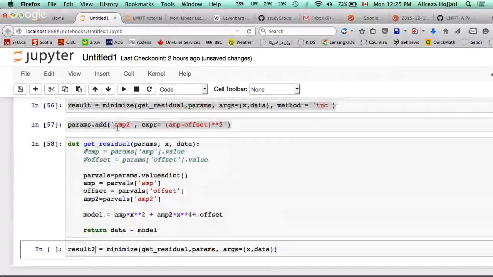So what I did, I added this new parameter and I introduced it here, and now I want to fit it. Are we fine with that?